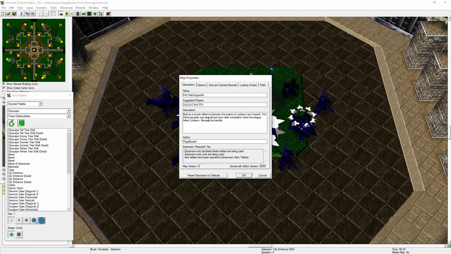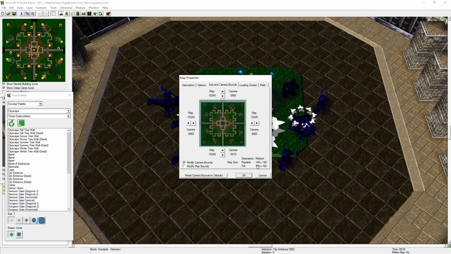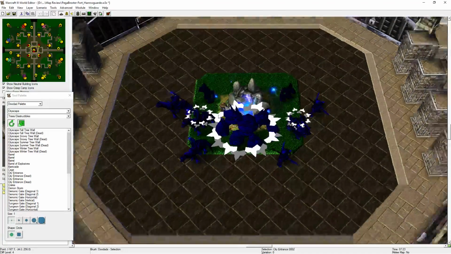Beware the bandits. That's just kind of by itself. Little full stop there, and then just beware of the bandits. So the size of this map is pretty large, but it's not too big. It's one of the largest 8-player maps you're typically going to come across, unless you come across something crazy. 148 times 148. So well, let's have a look, shall we?